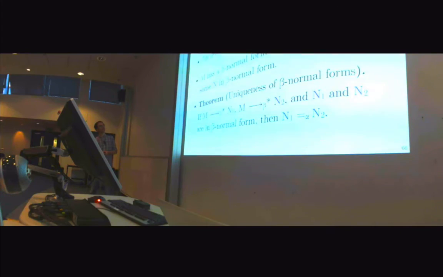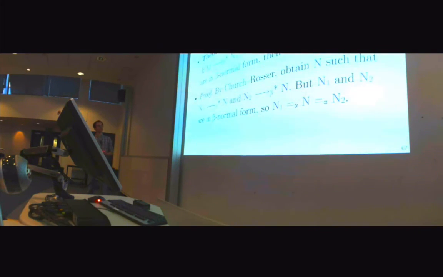And there's a theorem that says that if a lambda term m beta reduces to some normal form n1, and it also reduces to some normal form n2, so both of these terms that they reduce to are in beta normal form, then they must be the same normal form. Okay? So if you can hit a normal form, you will only ever hit the same beta normal form. And the proof of that is pretty straightforward, actually.